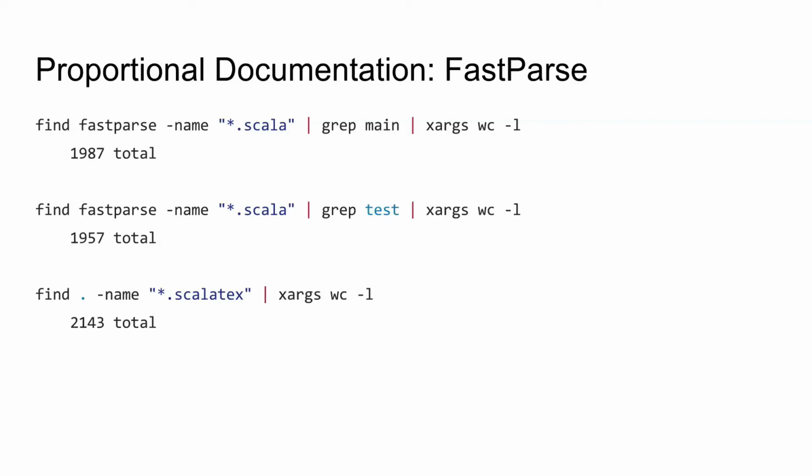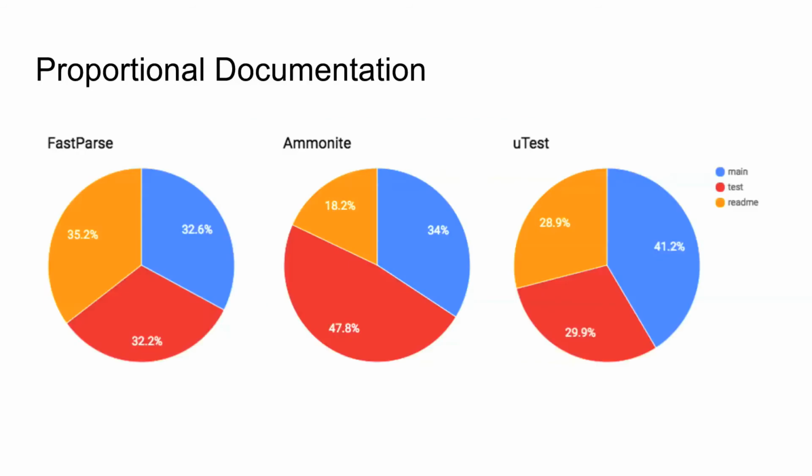They can get started very easily without having to ask you lots of questions. And similar for many other libraries. So it varies, but it's within a factor of 2 to 5 between how much documentation you have and how much application code you have. So obviously, this doesn't apply uniformly to everything. It's possible to have a really complex application which is really simple to use, or a complex library that's really simple to use externally. But for many libraries, it's more or less there. The amount of time you spend writing your API, all that needs to be documented somehow. And so you should go and document it.